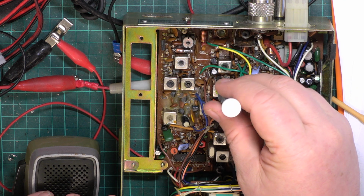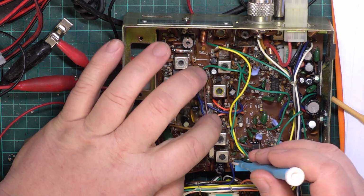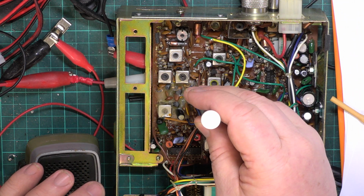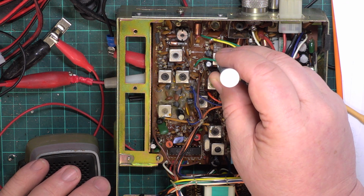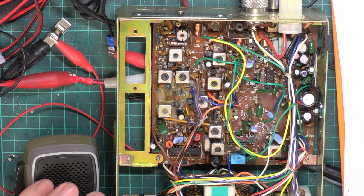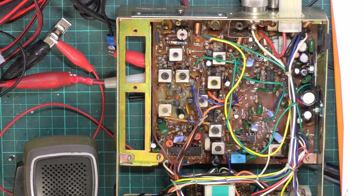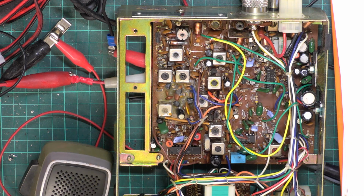5. 6 was set right. 5, 6 and 7 there. Then 8 and 9, which is part of the IF. So we've got more volume than we did have.